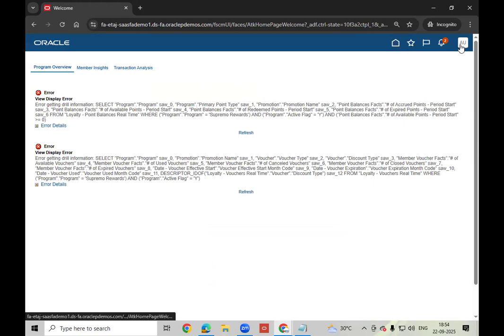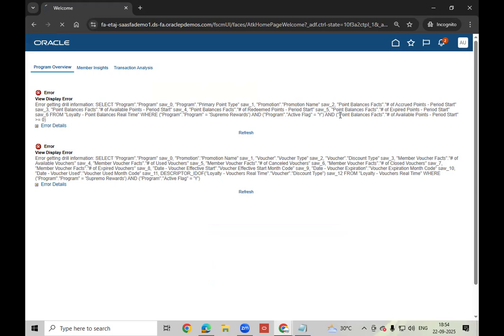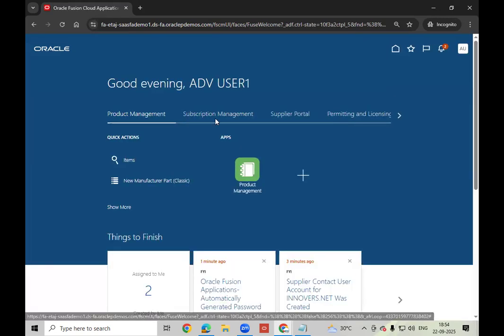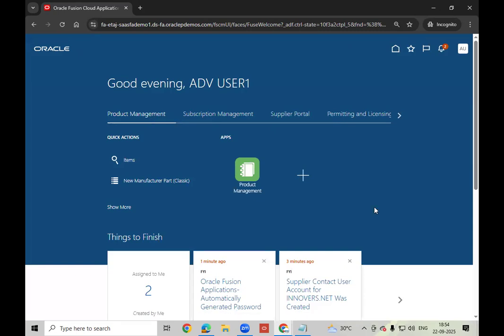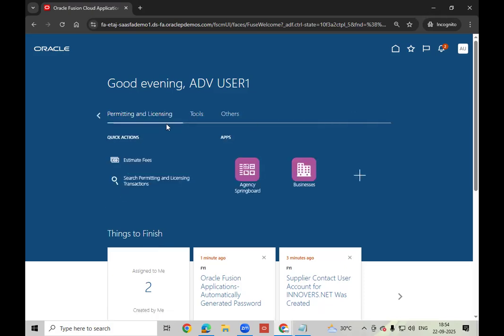See, now with this user I am able to log into the application successfully. Here also on Springboard, different work areas are there. Why are different work areas available here? The reason is I assigned some 6-7 roles.